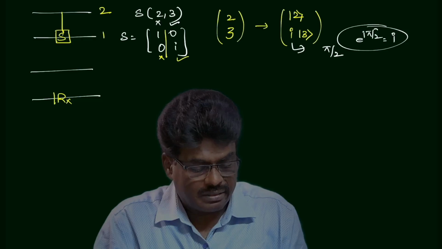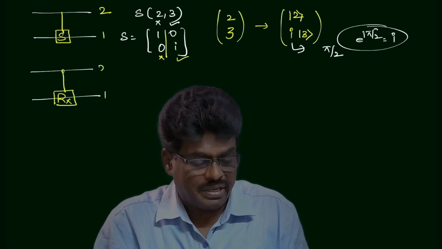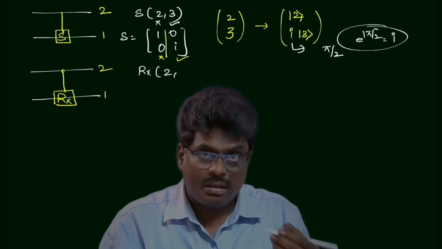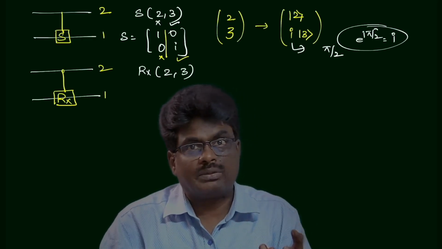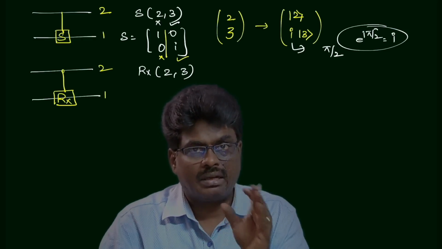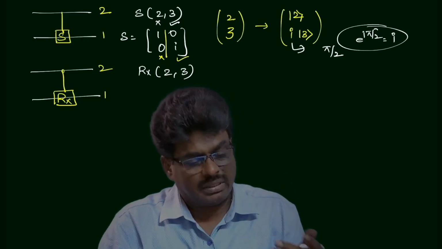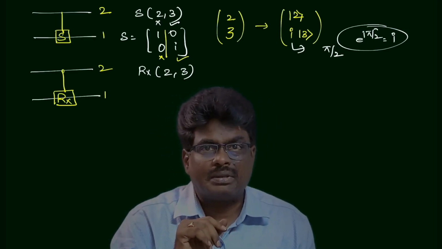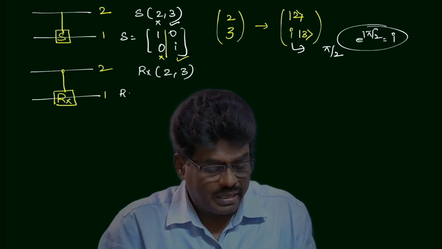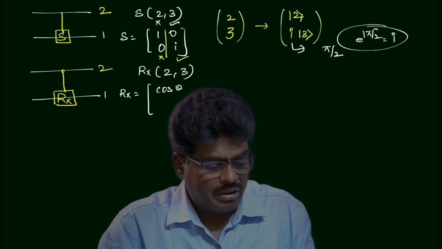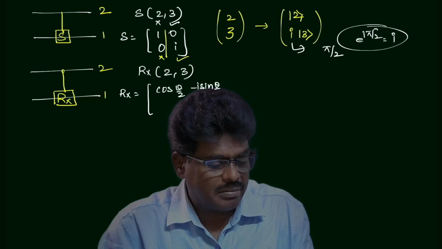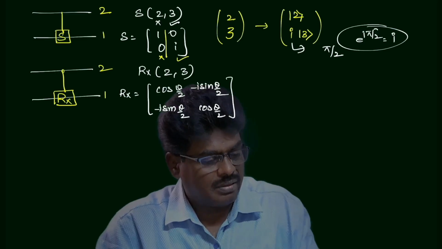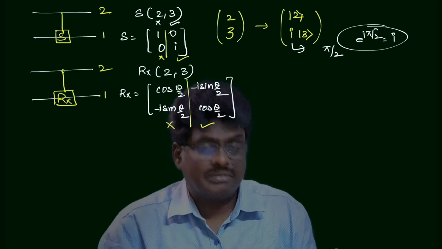Okay, and take another example also. Here I have Rx, and again I'm taking 1 2, and the operation Rx from where to where, 2 comma 3. You have to add the target to the control, 2 starting comma, add the target bit to the control, decimal addition only, no binary, it's a normal decimal addition only. Okay, right. So Rx operator, let me write, maybe you forgot, cos theta by 2, minus I sin theta by 2, and minus I sin theta by 2, cos theta by 2. So if you practice like this, definitely it will be very easy.